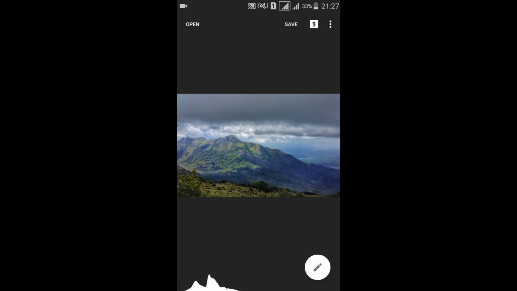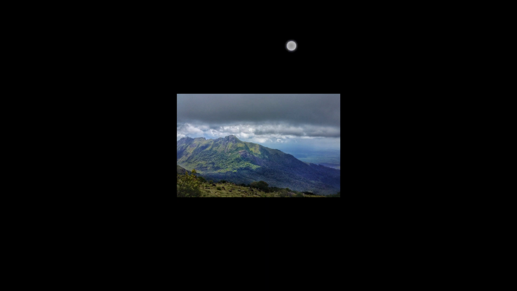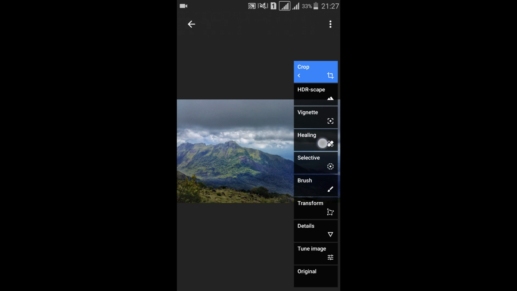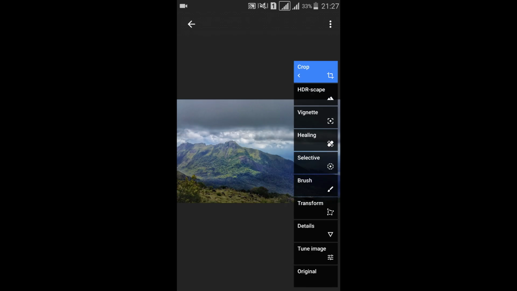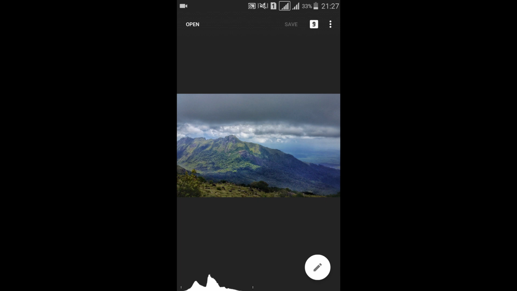Click done. And then up here, you can see what you have done with your picture. So this is the original picture before editing and this is the final image. I hope you understood why I told this a beautiful tool to edit your images on the go. Now after you are done with everything, click the save button. It might take some time depending on the size of the picture. And the best thing about Snapseed is that it doesn't reduce the size of a picture, so that your pixels won't be lost and the picture will be of good quality.